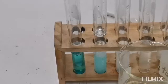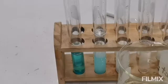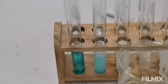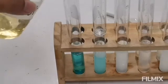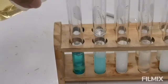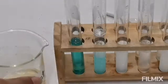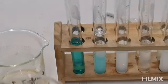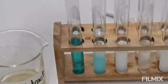We're back. Can you see the blue test tubes, the test tubes with blue liquid? These are actually solutions of copper sulfate and sodium hydroxide. This one, I'm going to add the beef extract, and the egg albumin for the other test tube.